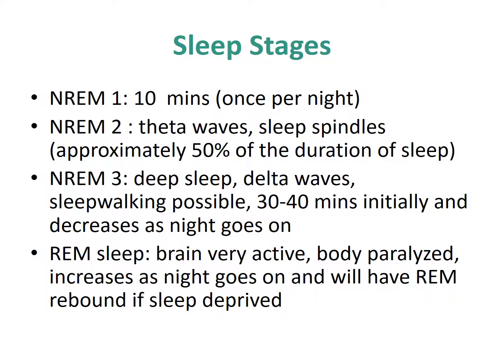So if you pulled an all-nighter or you were up the night before, the next night you will get more REM sleep, and you will actually start by going into REM. So you'll skip all the other sleep stages and go directly into REM to make up for the REM you didn't have the night before. And this is called REM rebound, and it's very important. REM sleep is kind of necessary for us, and if you don't get enough, your body will catch up automatically. There's also, during REM sleep, memory formation that is boosted.